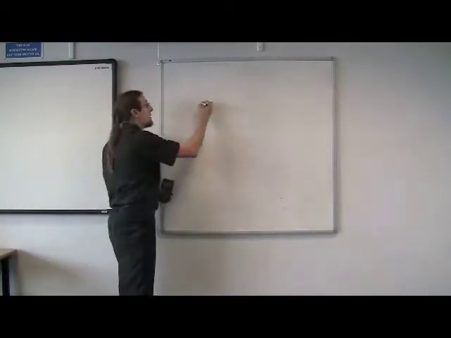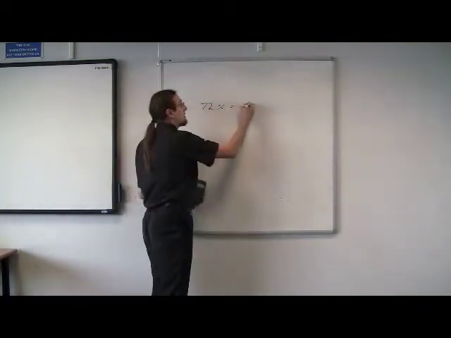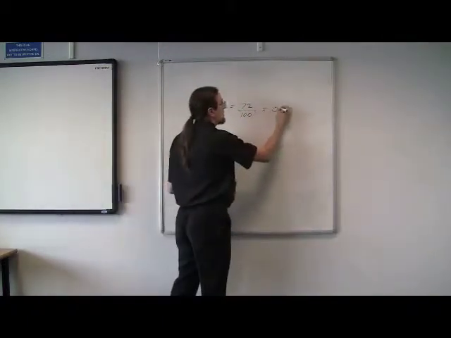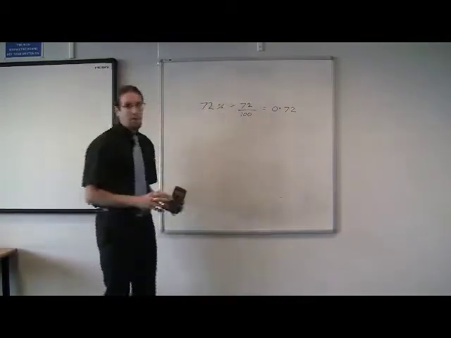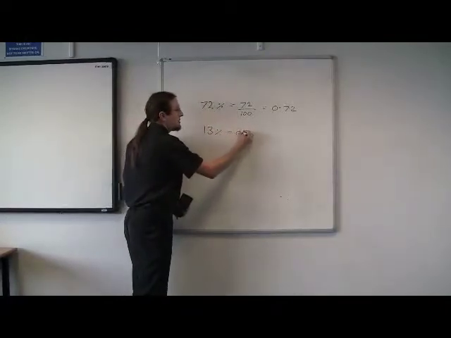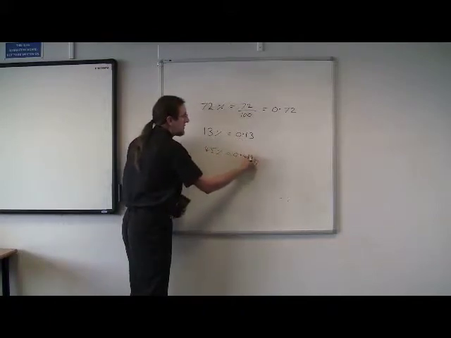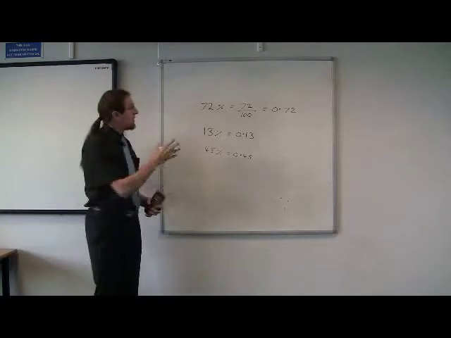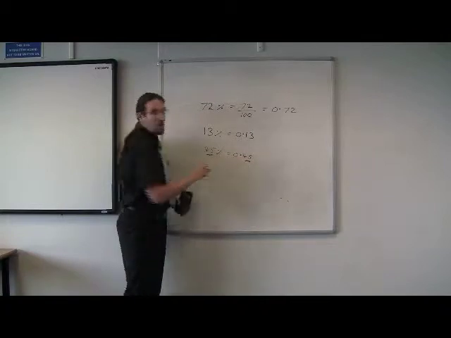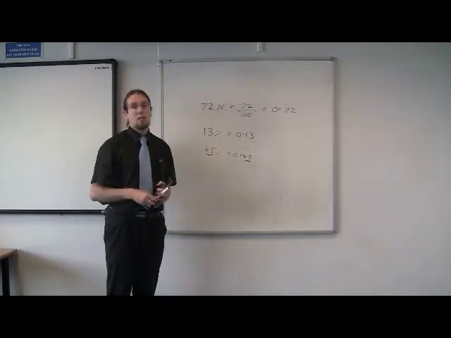You just have to remember that if you are dealing with 72%, what that means is 72 per 100, and its decimal equivalent is 0.72. Okay, now you don't have to write all this out, you just have to spot 13% is the same as 0.13, 45% is 0.45, etc. If you can get that in your head, just always 0 point, whatever percentage you've got, that's a great start. Because we can use that decimal multiplier to really speed up percentage problems.